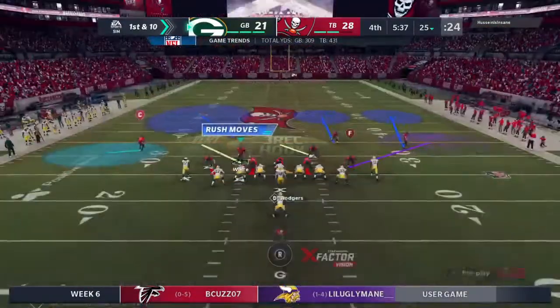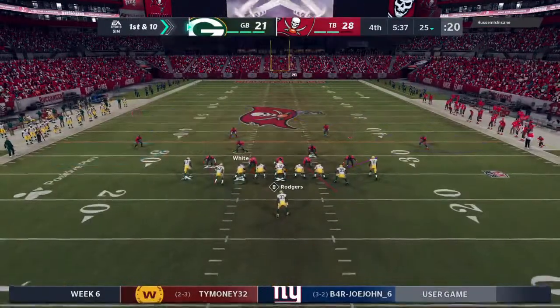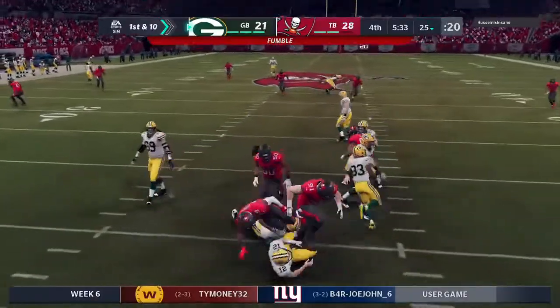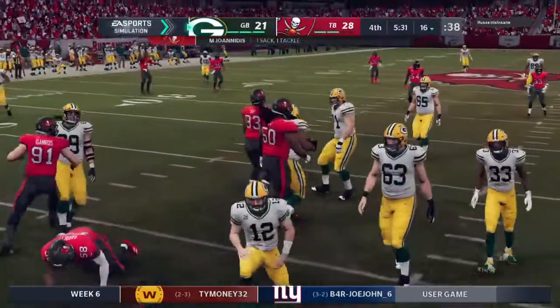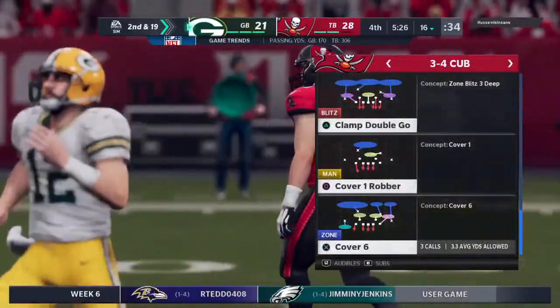The Packer offense ready to get their next drive underway. And now, after the touchdown a moment ago, they work from behind by 7 points. Now look out, Rodgers lost the football. But it looked like a Packer. Yeah, Packer was able to get this back, and they'll indeed keep possession.